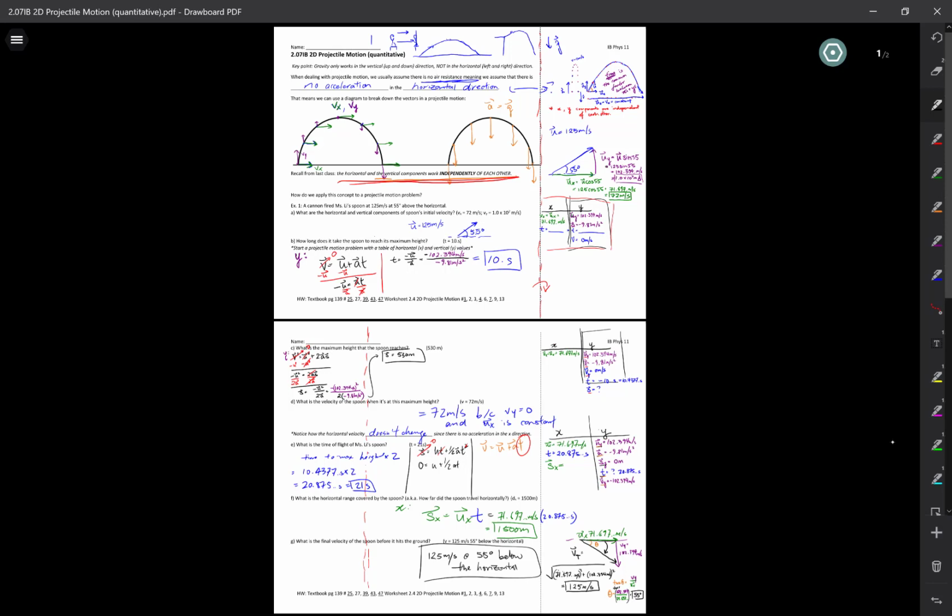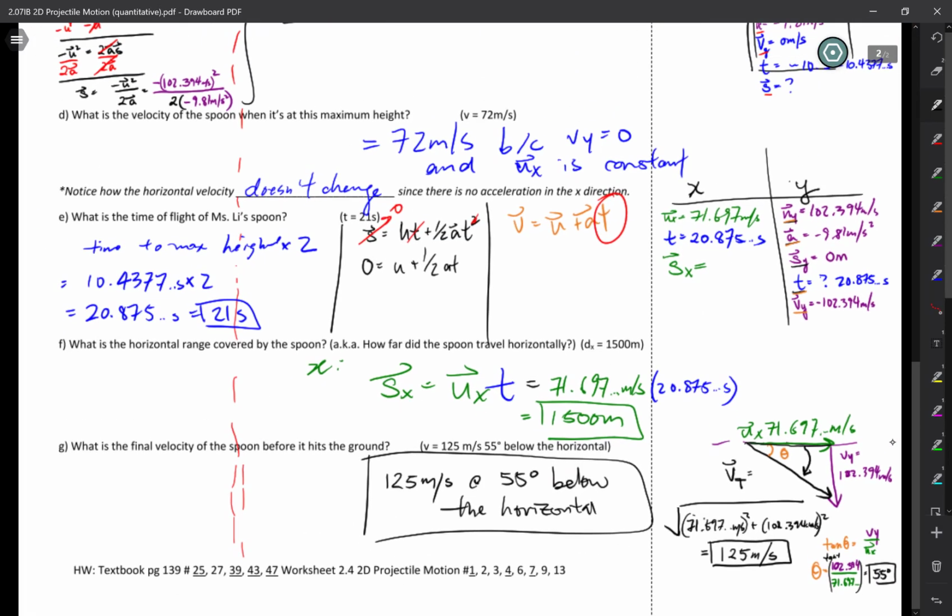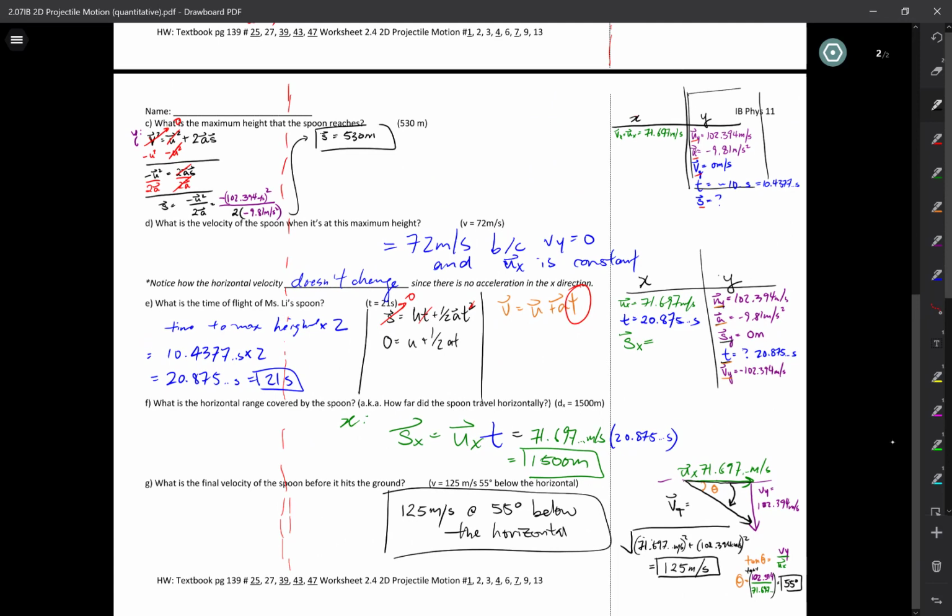Also, you really want to get used to the fact that doing your calculations in 2D projectile motion involves two independent 1D problems. And where you put that in the end is the time. Time is what connects the two tables together. And in the end, we found that if we want to find any total velocity or a general vector, you must put the individual components back together, like building back the Lego blocks again. So there it is. That is the end where we put the two velocities together.